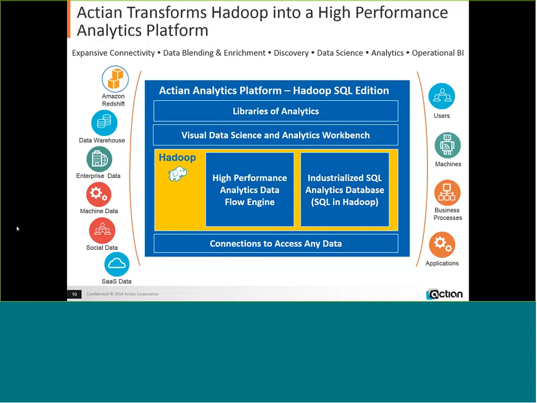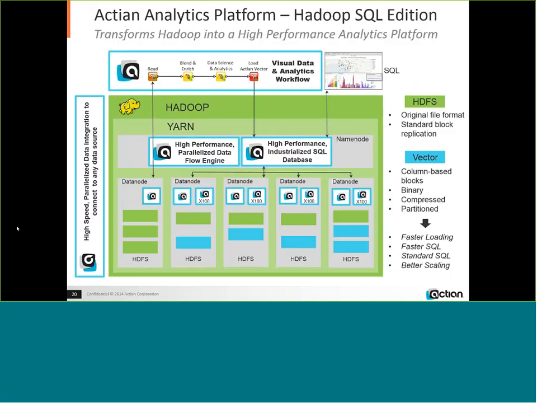But you don't have to be a data scientist with MapReduce programming skills to be able to do it. And you can leverage hundreds, thousands of libraries of different analytical functions to build those workflows. Again, being able to do that with a drag and drop type of interface. And then all those analytical results can be stored in Hadoop natively on HDFS, and we provide a high-performance SQL analytics database to allow you to deliver SQL access to all that Hadoop data. To net it out, we're transforming Hadoop into a high-performance analytics platform. Let's go to the next slide, and I'll show you exactly how it works.